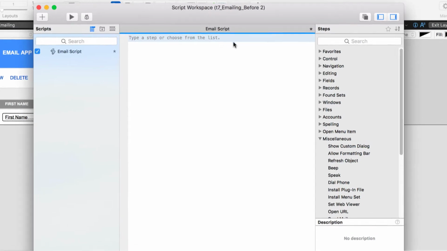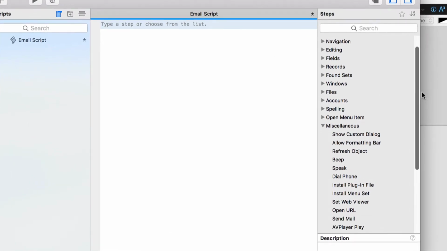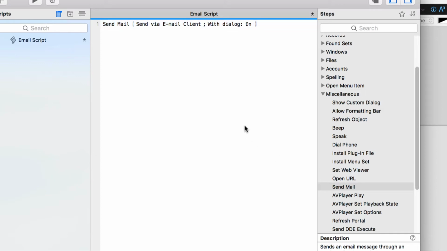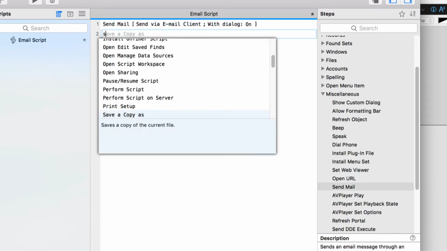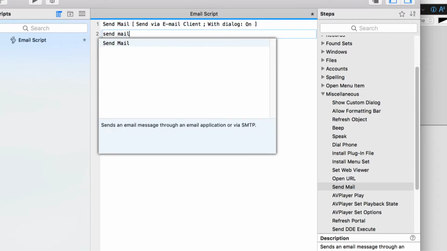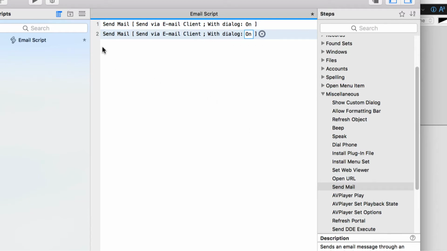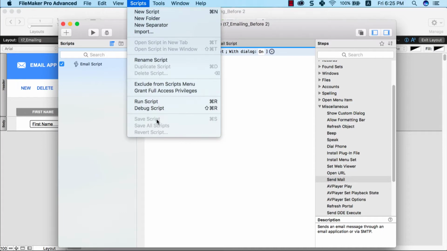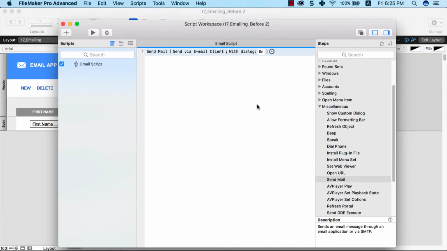You can find it by going to the right side here under miscellaneous, find sendMail, or you can just start typing in sendmail and it will automatically be able to find this particular script step. I'm going to save this by clicking Command S or Control S in Windows, or you can click on here and then there's a save script buttons in here. So I'm just going to quickly test out what's going to happen with this.